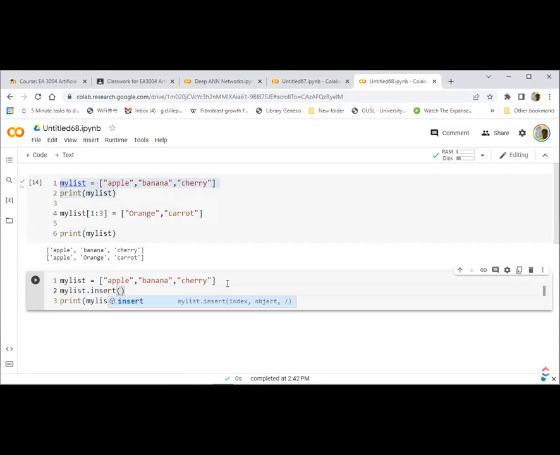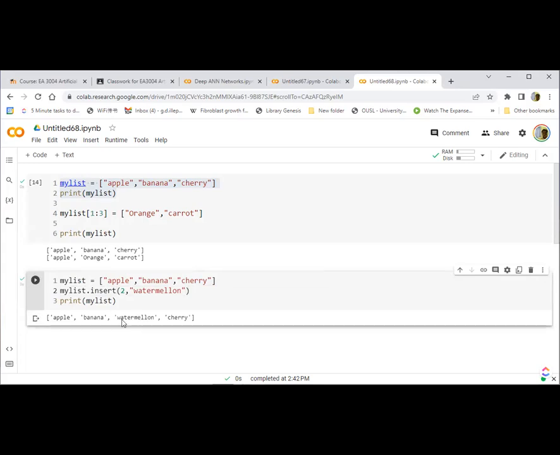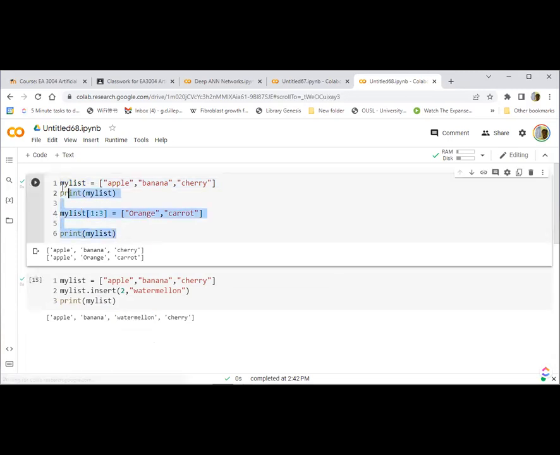You can say insert, then you can give a place. Where do you want to insert this one? So you can see now it is inserted here. In the first example, we just replaced the item. Here we are keeping the item and inserting a new item into the list.